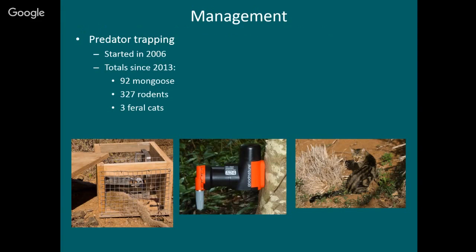The solution to this is predator trapping. I've been doing this at the colony near Halona Point since 2006 — this is my 11th year trapping predators. I've changed methods over the years and reached what I think is the best method starting in 2013. Just since 2013 at this colony I've caught 92 mongoose, 327 rodents, and three feral cats. I think mongoose are really the most serious predator — they eat a lot more than a rat and are generally a lot more aggressive.